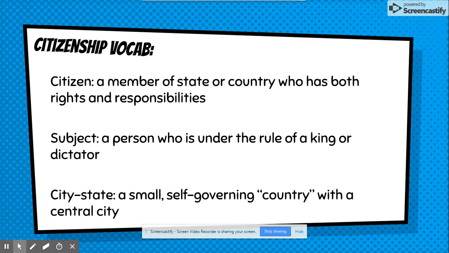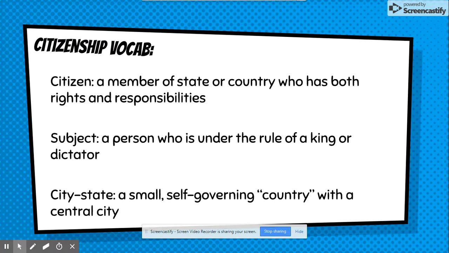So I am a citizen of the United States, for example. And that means that I have rights as a citizen. I have free speech. I can say what I want. I have freedom of religion, so I can worship the way that I want or believe what I want, for example. So I have rights. I also have responsibilities. So I have to pay taxes, right? I have to vote. Well, I don't have to vote, but I can vote. I should vote. I have to sometimes serve on a jury. Okay, these are responsibilities. They're things I have to do because I am a citizen.